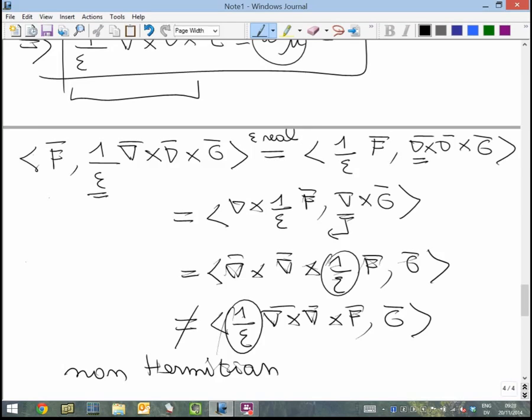A second advantage of working with the magnetic field in numerical techniques has to do with the fact that if you have a situation without any current source or stuff like that, all the components of the magnetic field are continuous at the interfaces, provided mu is equal to 1, of course. So then you work with continuous functions, which is numerically easier. And you have a Hermitian operator, which is also numerically easier. So this is why the H field has a lot going for it compared to the electric field, which is perhaps more common.